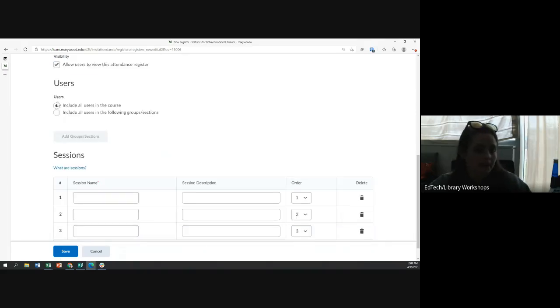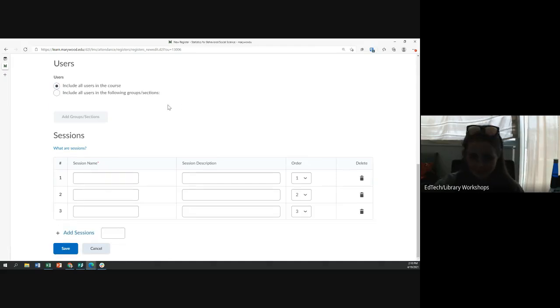And then different users. So this is what I was saying with the group. Like in situations where we had the hybrid model and you had some students that were online and you said, all right, if you're online, you have to attend online. You can give them their own register and say, here's the HyFlex section, or the online sessions that I'm tracking, and keep that separate from your regular sessions. So you could get really creative with your uses for this, especially since you can just keep adding new registers. Right now I'm going to do it with all users in the course.